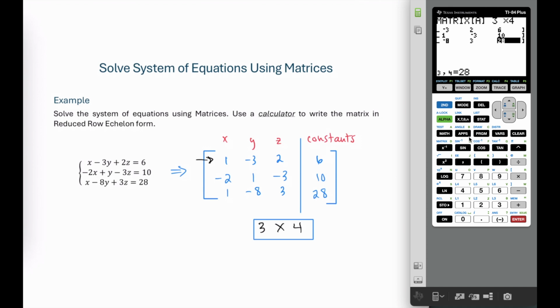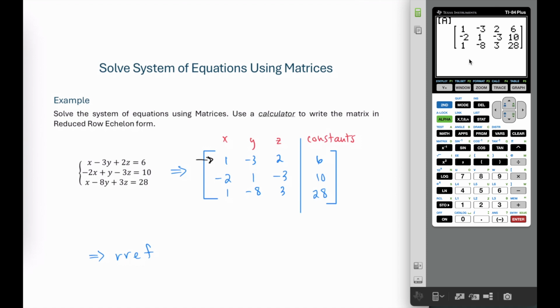To check our input, it's easier if we quit out of this matrix screen and pull the matrix to the home screen. So we'll do that by hitting second matrix again. This time we're going to access the names function in order to display the matrix that's in A. We hit enter in order to access matrix A, and then we hit enter again to display the matrix that we just plugged into A. And it's easier to verify our calculator input when we can see the complete matrix here on the home screen. Another benefit of having it on the home screen is that it's automatically now stored in the answer variable, which is easier to access than having to go second matrix names A.